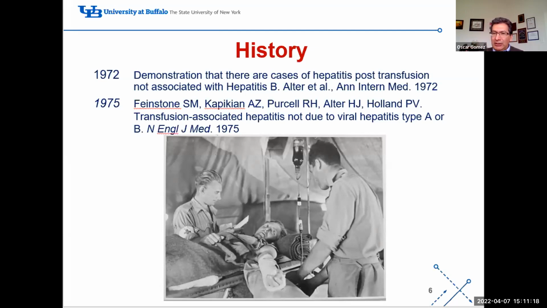Subsequently, they continued seeing these particular cases, and they suspected that there was a virus associated with this hepatitis, but they couldn't see the virus, they couldn't find the virus, they couldn't tell what kind of organism this was. So at the end, they decided to call this agent hepatitis non-A and non-B.